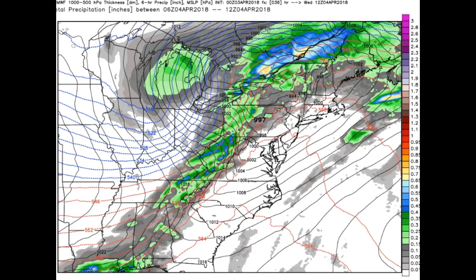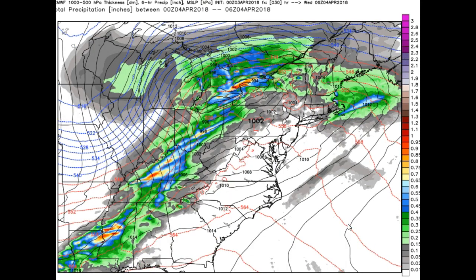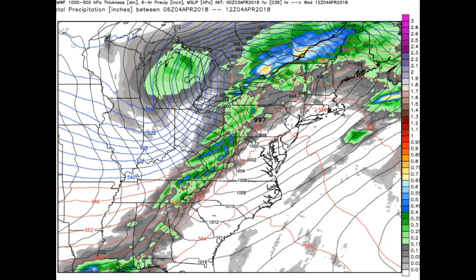And then you note that the precipitation is pretty lame here. We're not looking at very much. Let me go back to that right there. You can see this is valid tomorrow morning at about 12Z, which would be 8 o'clock. And it's lighter, a little heavier to the north. Now, north of a frontal boundary here, this is where there's going to be some nasty snowy weather. Folks up around Montreal, back into Quebec City, you're going to see a lot more in the way of precip. Let me just run that one more time.